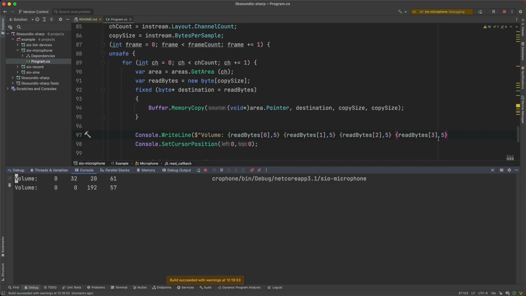And there we go. So we can see the values. Yeah, so I've got no idea what those values are, whether they're working or not, or if we maybe need to record them, but they don't necessarily seem to just be volume related. So if I stay quiet, you see they don't go to 0. So it's not as simple as just, you know, a byte. We're going to have to figure out what this data is and do something with it.